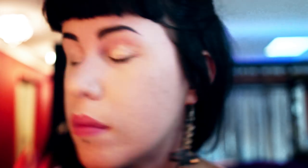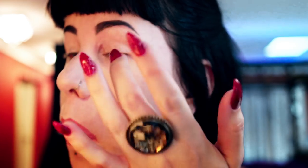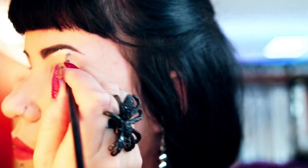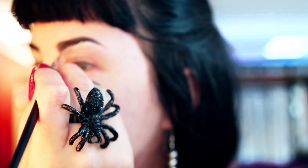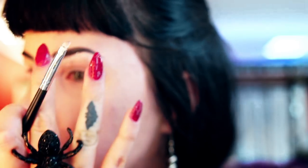Now I'm using Urban Decay Eyeshadow Priming Potion — it is incredibly difficult to get that on with long nails, seriously. This is Kat Von D's Lock-It Concealer in L1 Neutral — I think it's the lightest one. It's actually too light; I should have gone a shade darker. I like to put this under my brow and on the other side of my brow to really define the arch — I haven't mastered it yet. I'm going to smooth and blend that out a little bit because it looks a bit ridiculous.